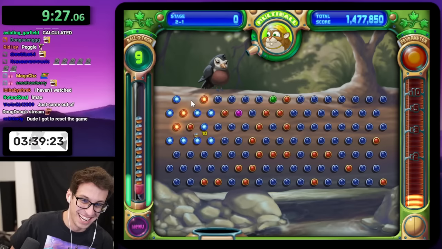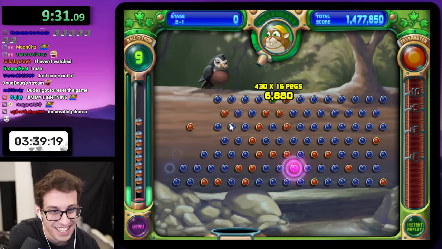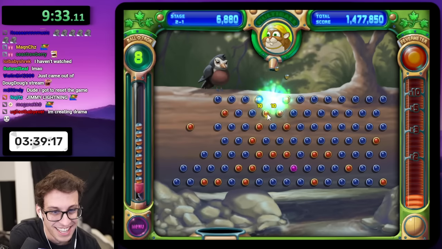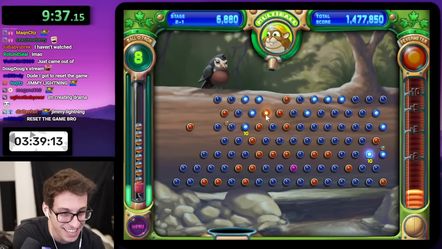Wait, I see what you mean by that. He'll randomly pop up when you make a really sweet play, just at the bottom of the screen. Just go, tubular. It's just weird. It's 2007 humor. Great. Tubular, dude.